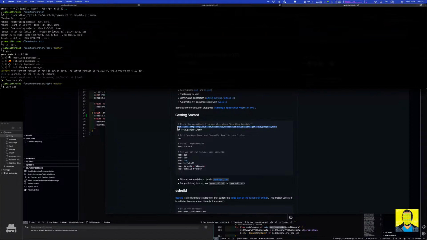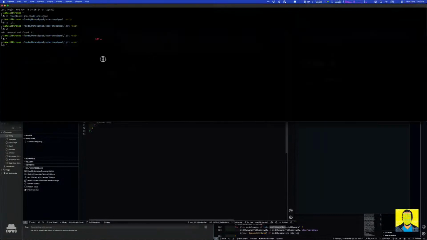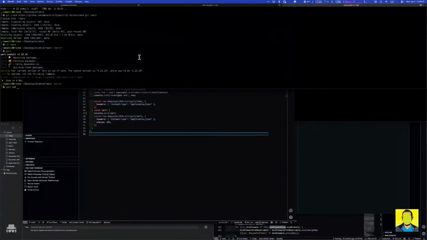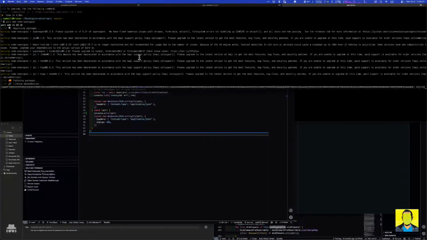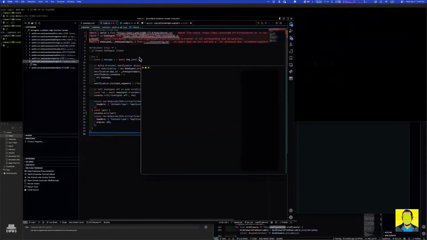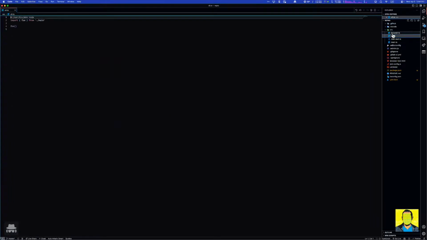Is it node one signal or yarn one signal node? I keep forgetting. It's so hard. Node one signal. Okay. There's a CLI.